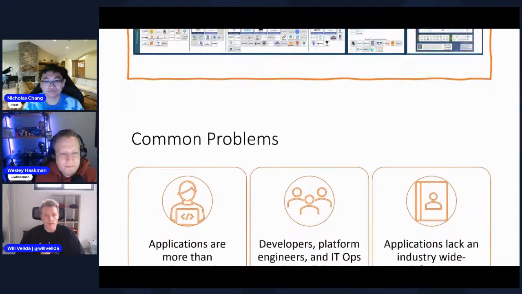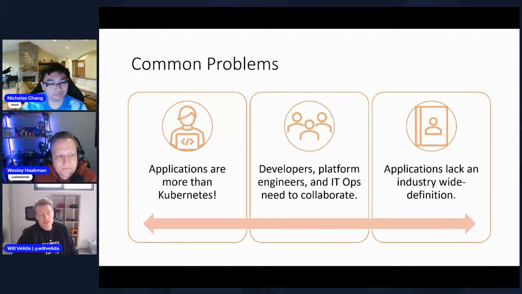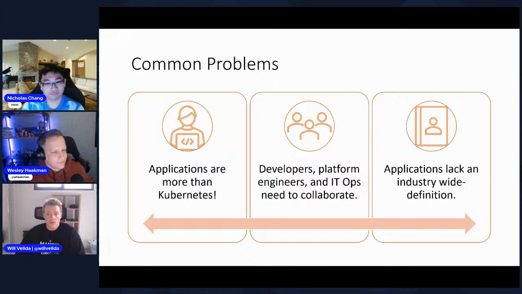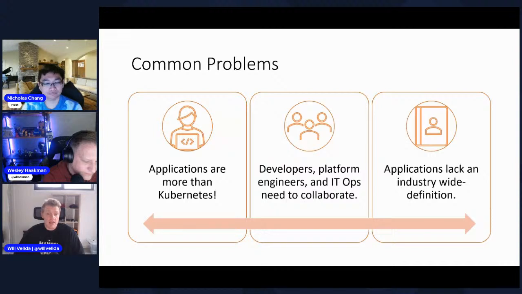And there are lots of common problems that we face as developers and operators when it comes to building cloud-native applications. Now, standardizing on Kubernetes has been successful for most enterprises. It does come with a lot of complexity, though. We don't just run our applications on Kubernetes. We don't just package them up into containers and deploy them to Kubernetes, and then that's it. Maintaining and operating all of the resources that our application needs is a full-time job, and this is where platform engineers and site reliability engineers come into play. They have full-time jobs to actually maintain our resources.